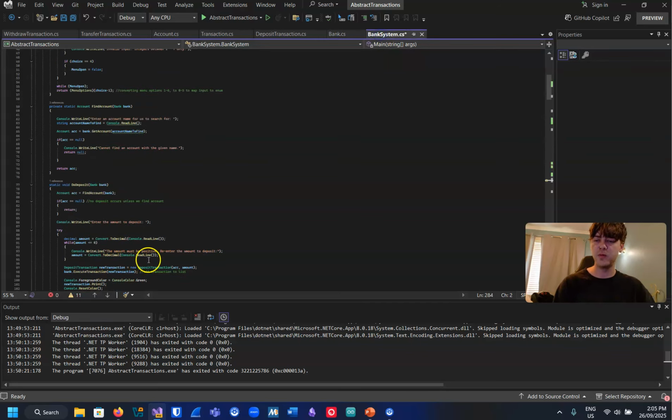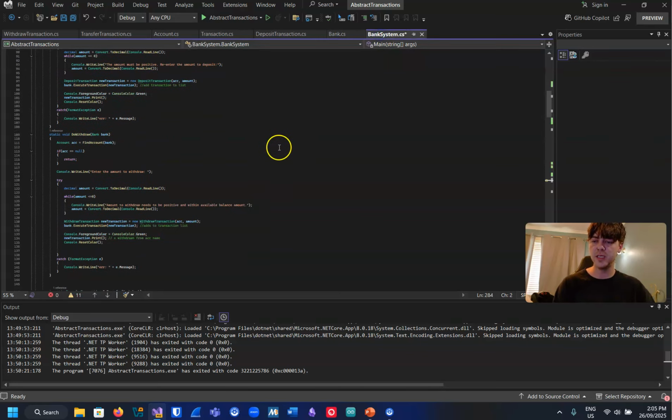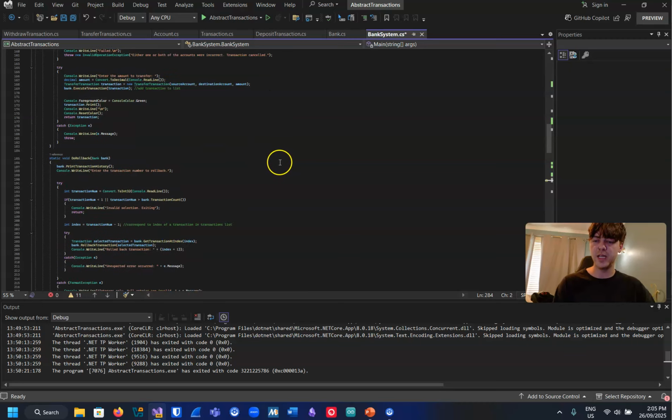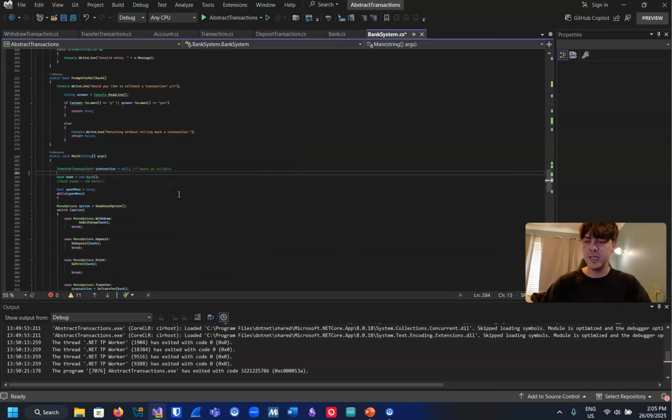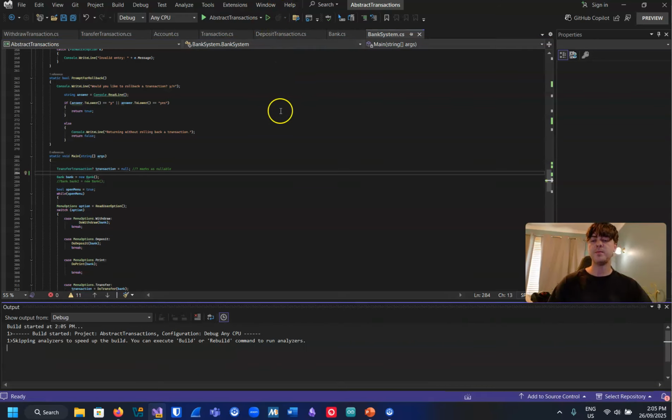And then finally, just before we begin, if we were to come down to the main class, just to demonstrate how the abstract transaction works, if we were to come down here and try to create an instance object of the transaction class, we'll no longer be able to do that. But in any event, we will begin the program with function F11.